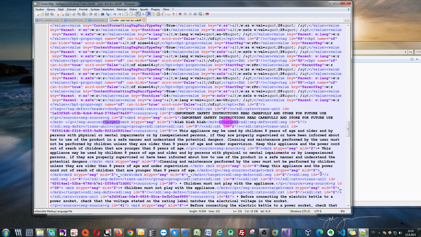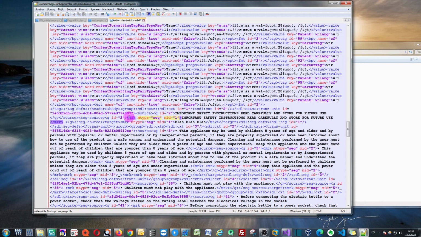And also on top of this, it seems that Trados programmers are not really consistent about this. So for instance, these MRK tags actually denote the individual segments. So each translation unit can be further segmented into individual segments, and these segments are denoted by these MRK tags.